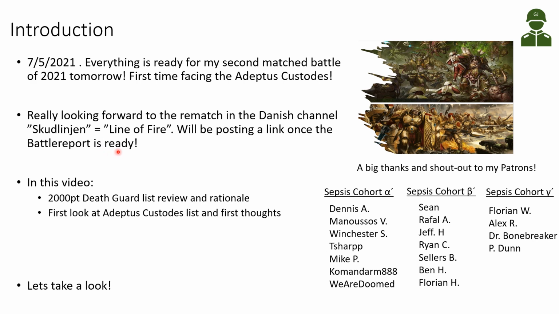So really looking forward to a rematch in the Danish Batrep Channel Skudlinien, Line of Fire, and I will be posting a link once the battle report is ready if you want to see General Yanis roll some dice and hopefully bringing Nurgle's blessing to Terra maybe. So in this video, I will be sharing the 2000 point Death Card list review and the rationale and the thoughts behind this list, and I will also be looking quickly at the Adeptus Custodes list and my first thoughts looking at the list here.